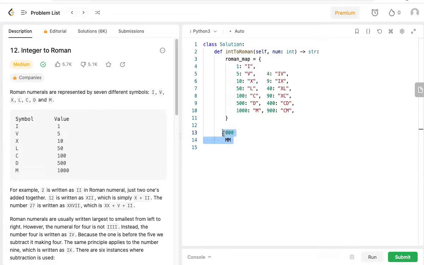There are several ways to write this code, but I hope you get the idea. The most concise way to write it: let's call this our Roman numeral. It's an empty string, and we're going to return the Roman numeral.